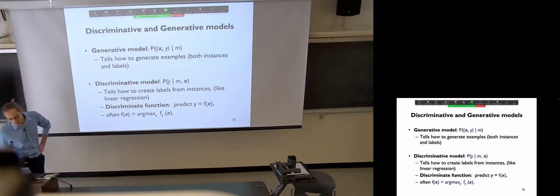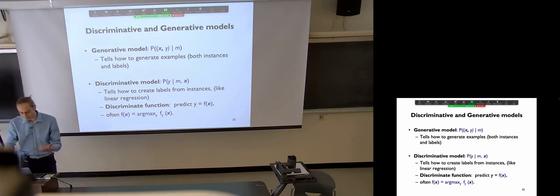Another two key concepts I wanted to review today are generative models versus discriminative models. With generative models, it's a model that can generate images or examples. If we have a set of images, it can generate new images, for example. Or if we have data from a patient in the hospital, it can generate new patients. So it learns a manifold over the space of the data points.